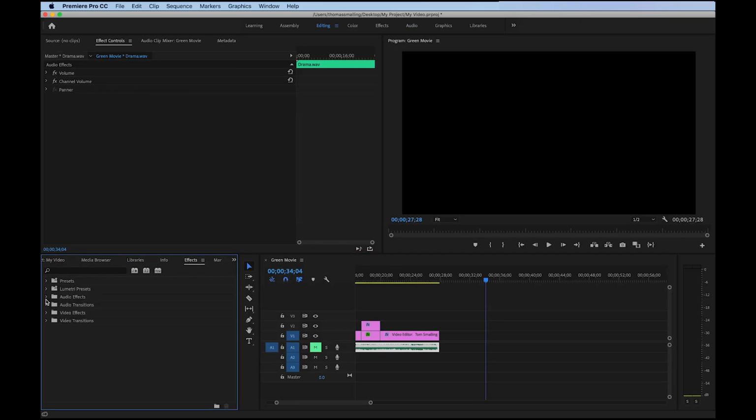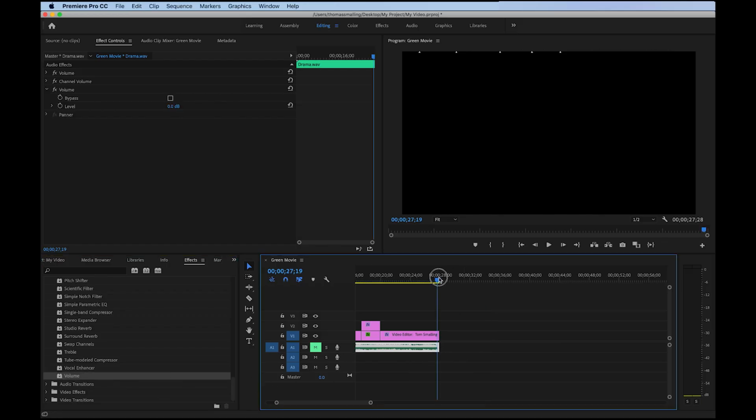We're going to go to audio effects, and we are going to find, give me a second to find which one here. You could do a volume effect if you want.